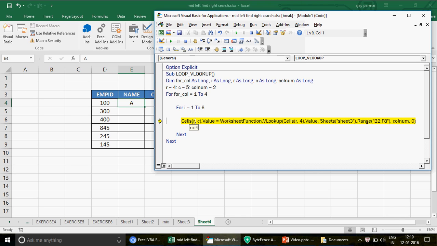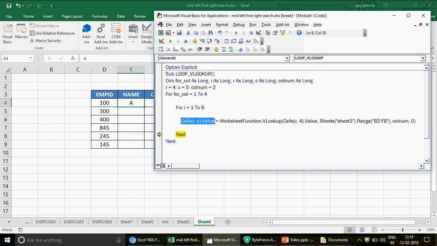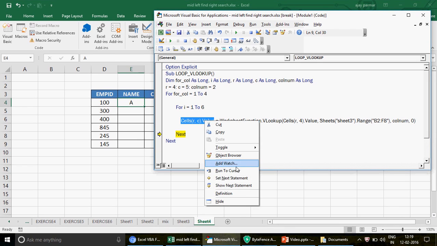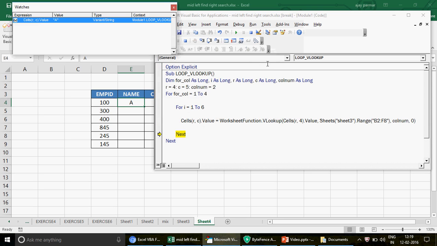Then next time this R actually should increment, right? But I think we haven't incremented it. So what will happen when I run this, you see that nothing will happen, because every time this same thing keeps coming in, because you're not changing the value. So if you just select this entire code, and put the watch on this, see what happens. Basically you're looking up not exactly this value.